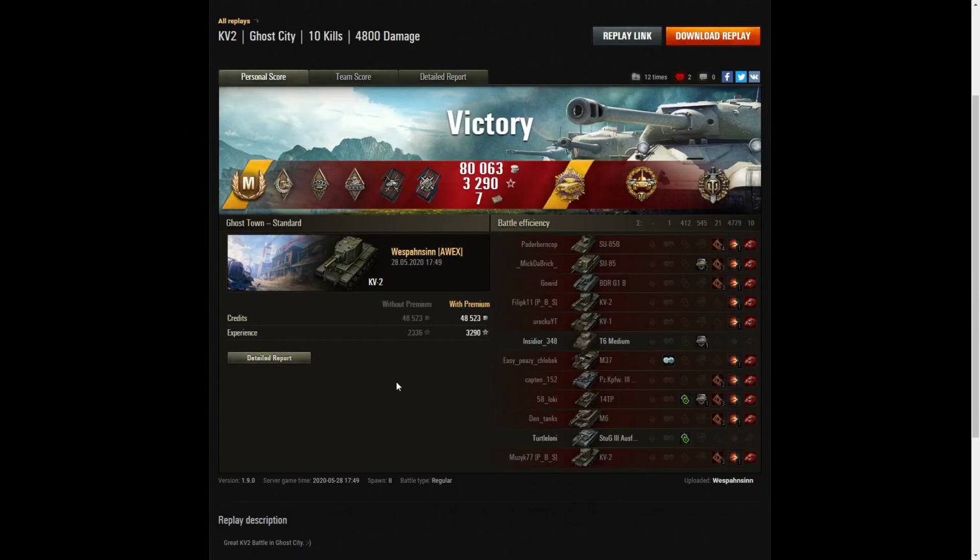So a very good round there for Wespahnsinn. He saved his team, scored 2/3 of the enemy kills, and earned himself a nice little medal, which not many people do have actually. Well, Pools medals are fairly rare still. Yes, I think you're more likely to find somebody with a Kolobanov than a Pools medal, but yes, Pools medals are always enjoyable. Well done, Wespahnsinn.